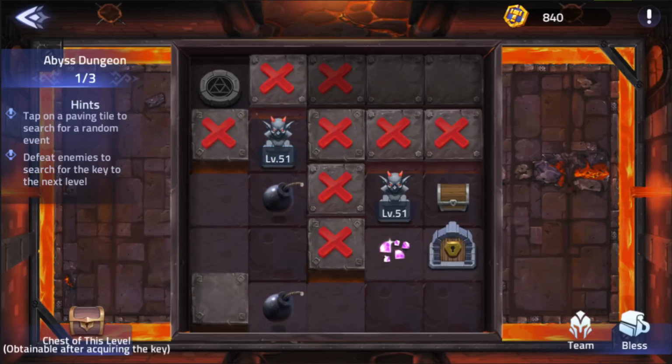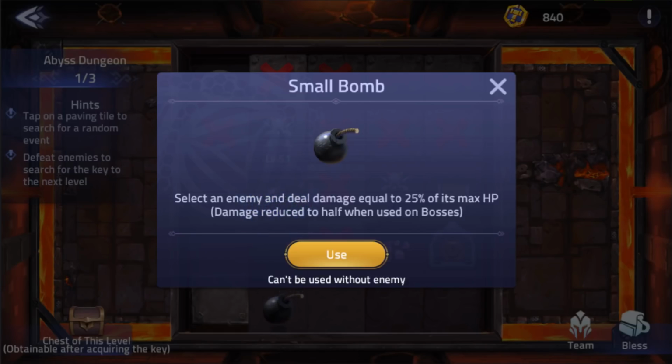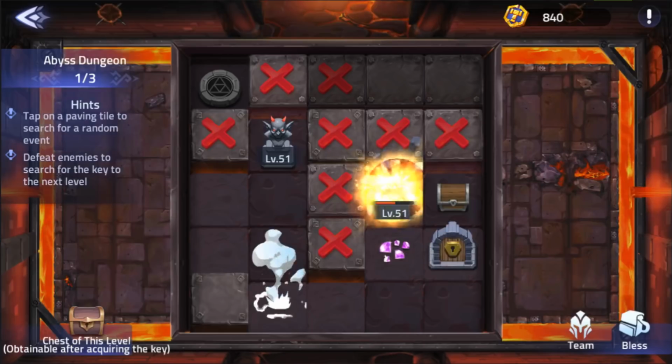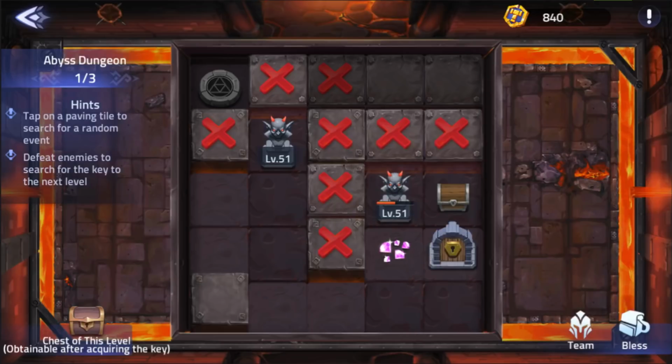And what's cool is you get some of these special items on the map that actually lets you hit these bosses. Watch this. Let's go ahead and do 25% of its max HP with the small bomb. Boom. Go ahead and do it again. You also get some that freeze the enemy, and some that'll actually send electricity and electrocute the enemy. Pretty cool. You get free resources here, as you can see.